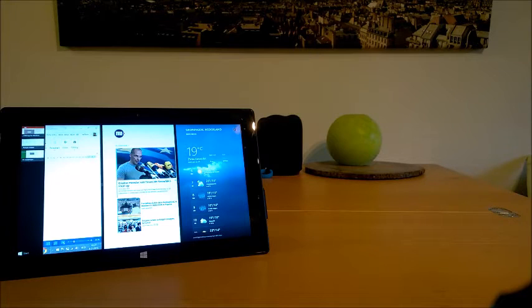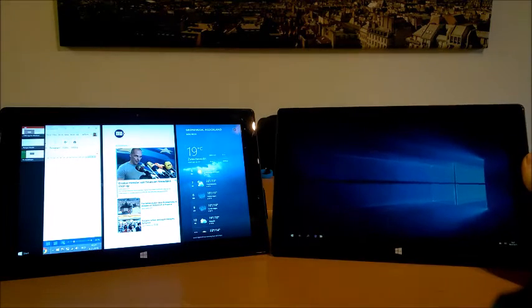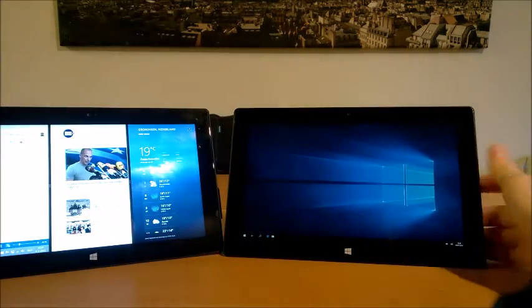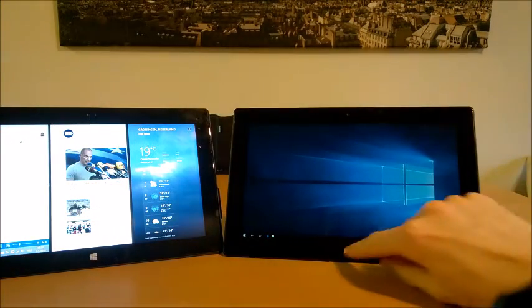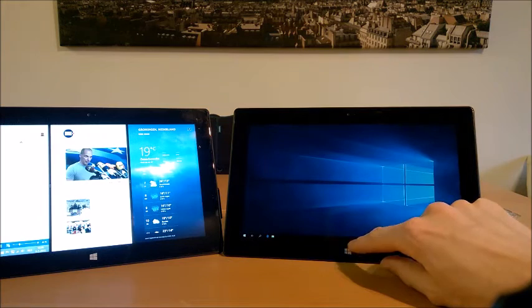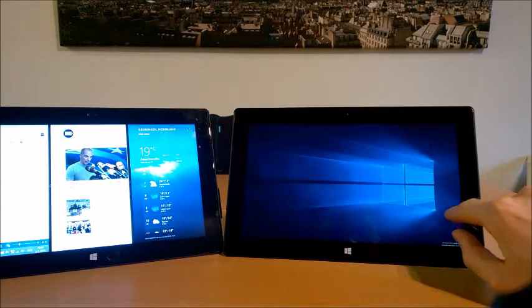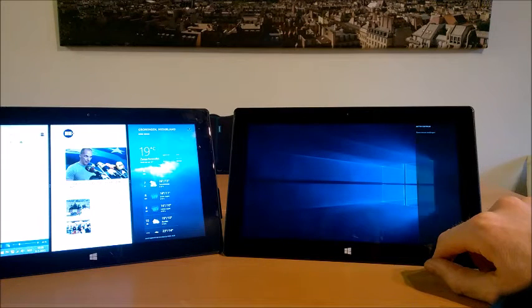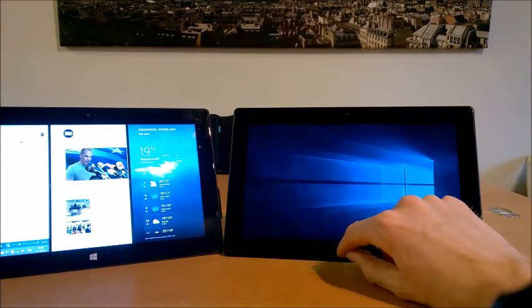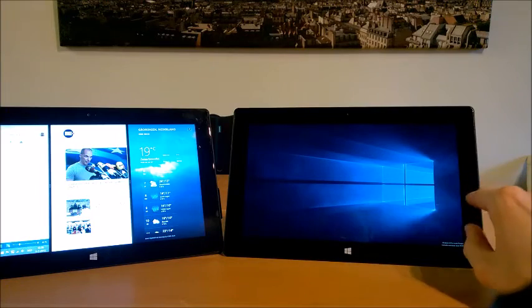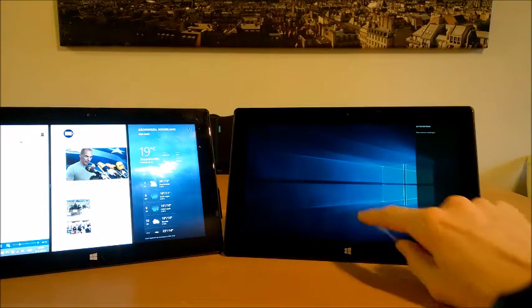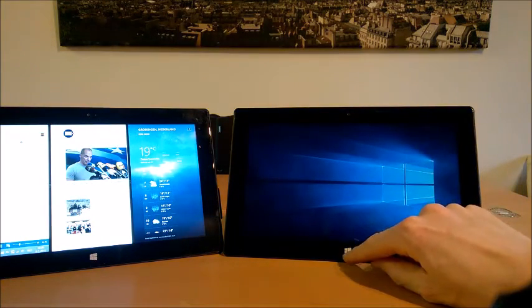There we go. Almost logged in. Just a second longer. Here we go, and hopefully the system is less buggy to get back to the start screen with live tiles. Sometimes it works directly, sometimes it takes a while. So not there yet. And let's check again. Still loading in the background.